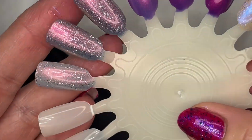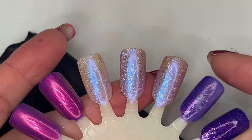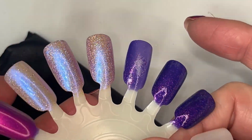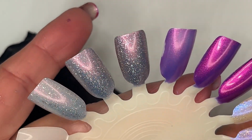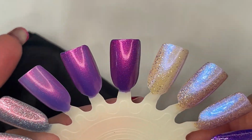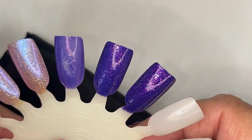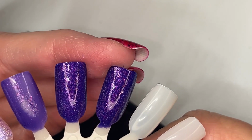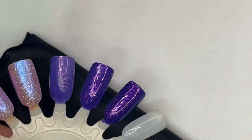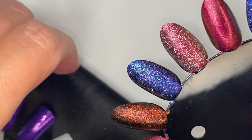All right, here's my little order from Jen & Barry's. I am loving all 4 of these. I could not pick a favorite. They are all my favorites. So, so beautiful. Look at all that holographic flakes. This one has just very little holographic twinkles coming through. You almost don't even see it. I saw it more over the black. Here they are over the black, just to show you really quickly.